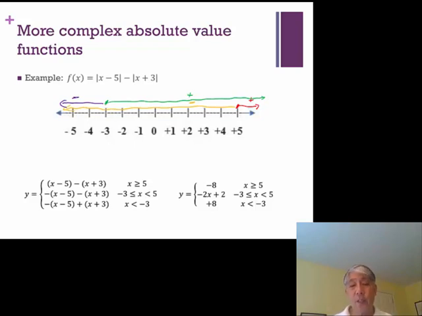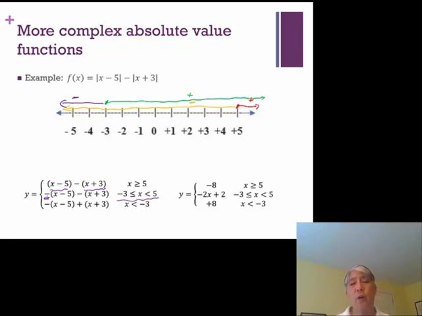Okay, and I do the same process. Whenever x is greater than or equal to 5, both functions are positive and I can leave them alone. So I have just x minus 5 here and x plus 3 here. In that region between x equal to minus 3 and 5, I would basically have to make the first function negative, so that's why I have a minus sign here in front. And I leave the second function alone because that one's positive.